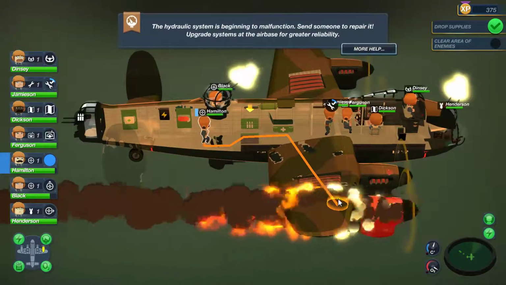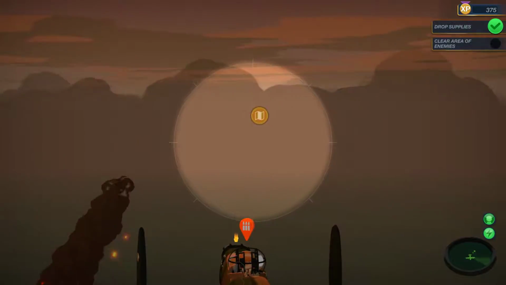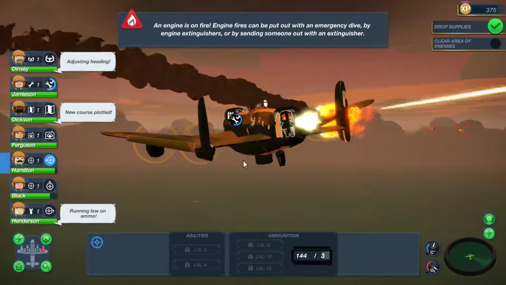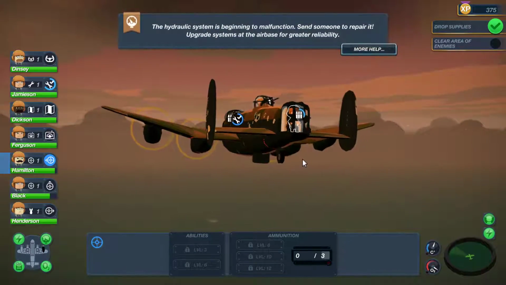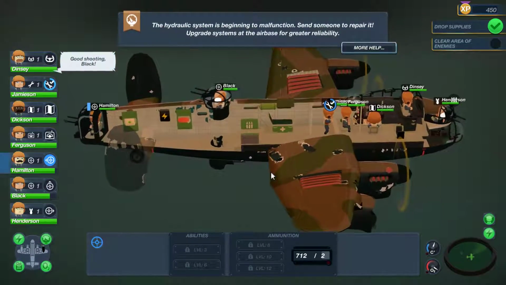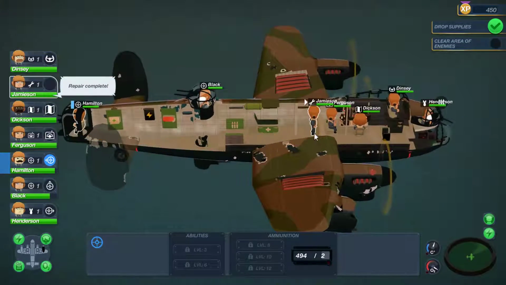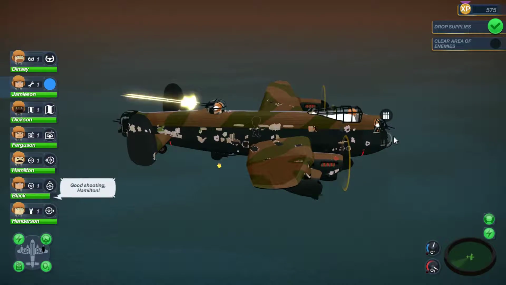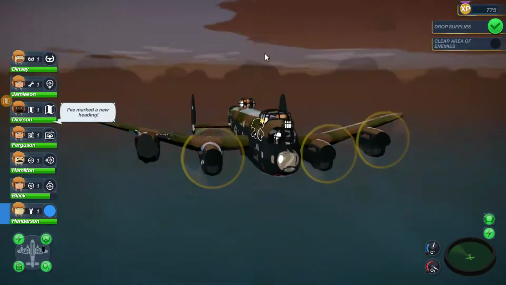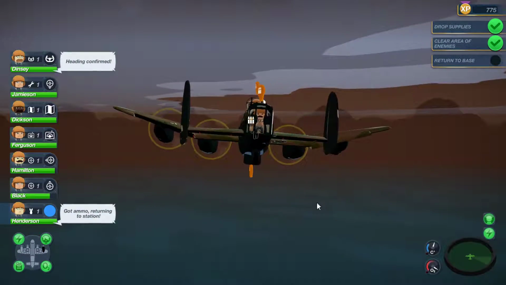One of our engines is being shot up, and we don't have a fire extinguisher yet. The hydraulic system is malfunctioning, that's fine. The mechanic is working on it. Black must have shot something down. Okay, we can get Jameson in the turret. The front guy needs ammo. And we're good to go.